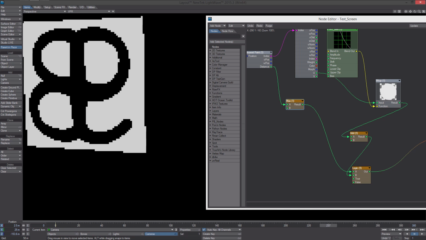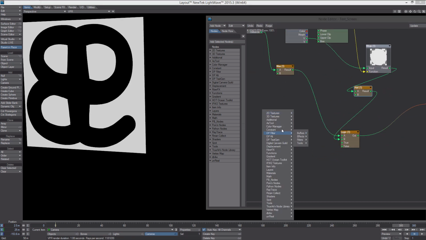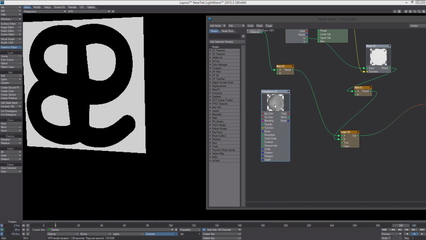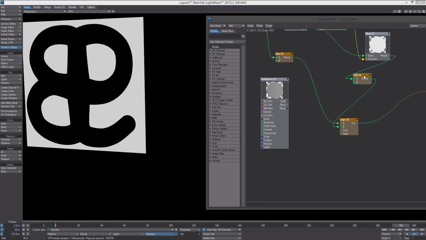I found it looks better when it animates, because sometimes that little thing will go, because we're going to add a deformation to this too. So you can see I just got a turbulence, and I'm going to turn it on 20 meters. And we're going to get another add, and we're just going to add that turbulence in there.